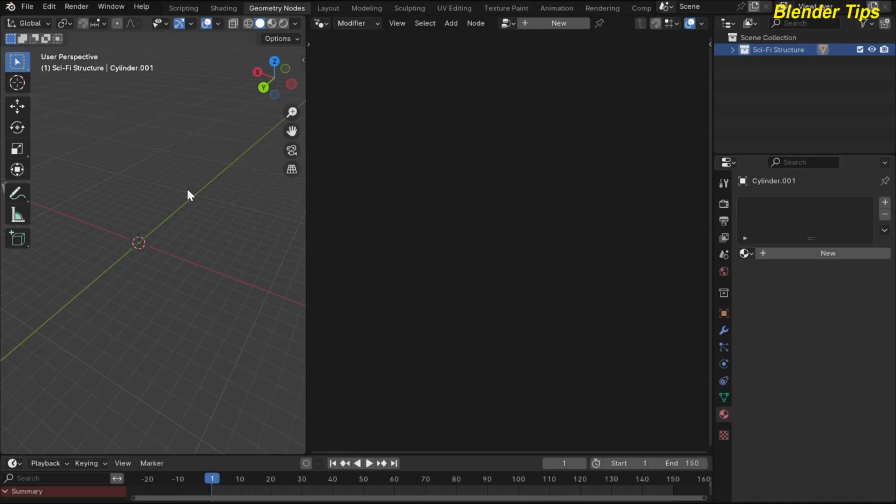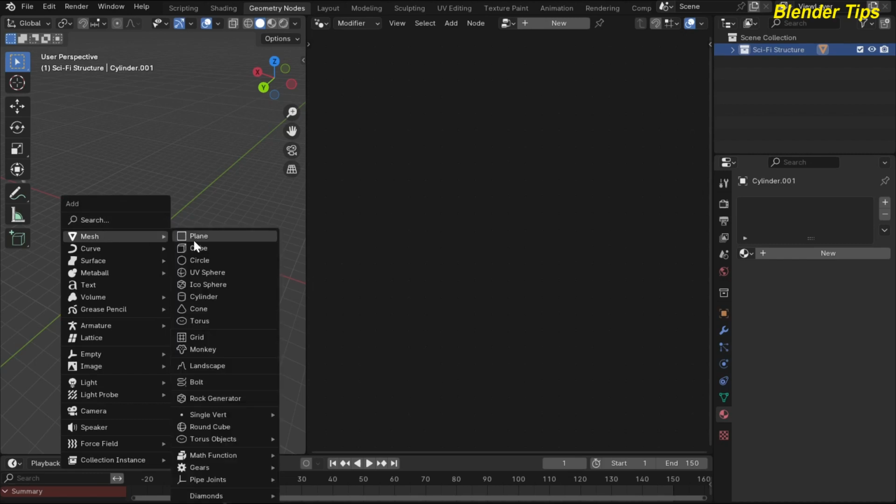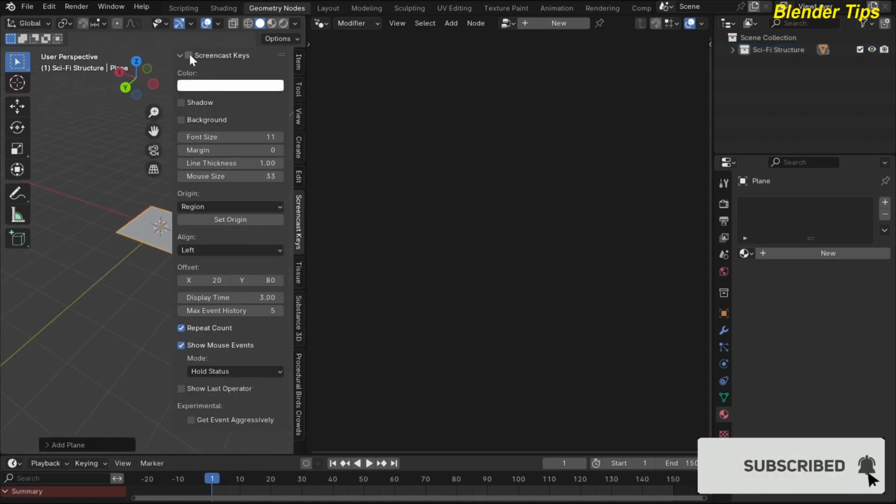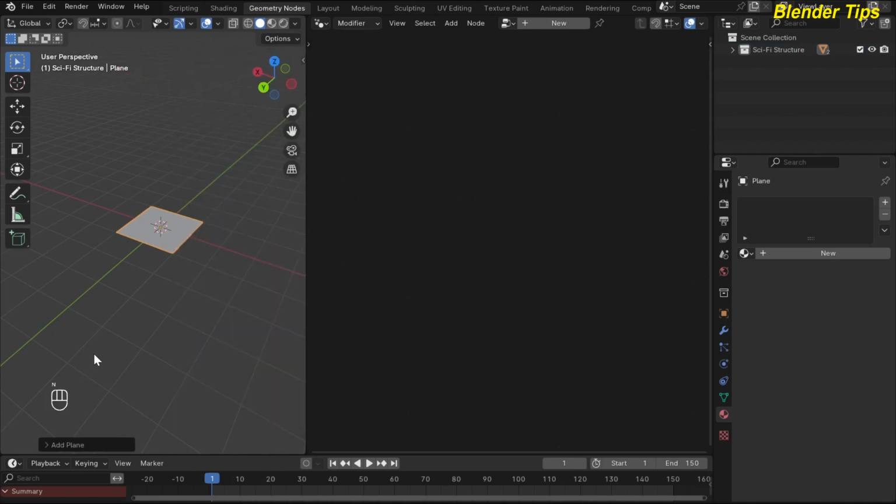First, I open Blender, and here you can see this is my workspace for geometry nodes. And here I add any object. I add a plane, and I also turn on the screencast keys, and hit the New button in the geometry nodes, and I delete this group input.